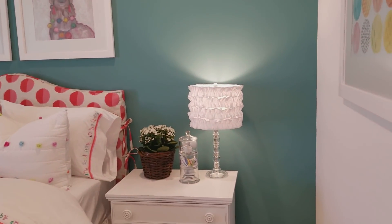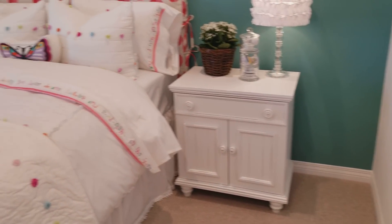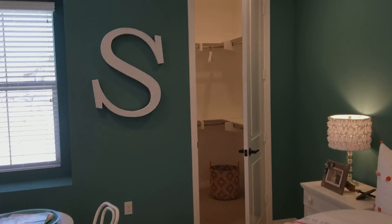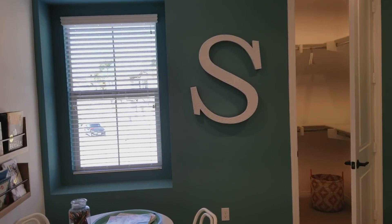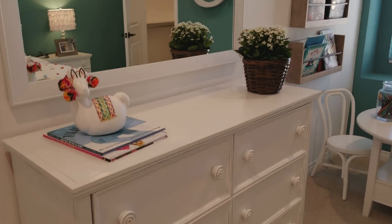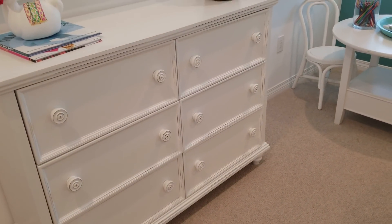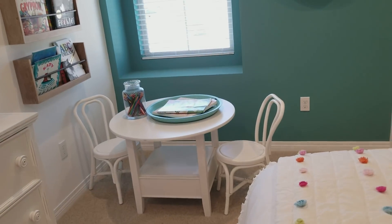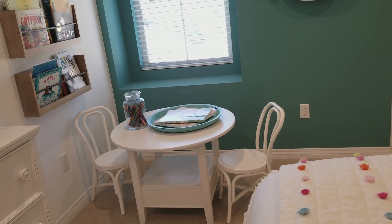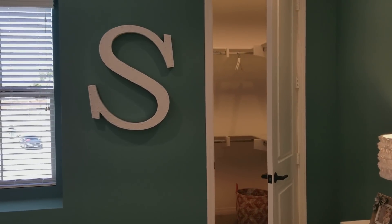Look at that lampshade! Look at that white furniture — I love white furniture and I used to have a lot of it in my homes, and if it wasn't white I would paint it white. This is heaven to me. The little table and chairs would have to be a little bit larger, but isn't this cute? And you can see that's a huge closet in there.